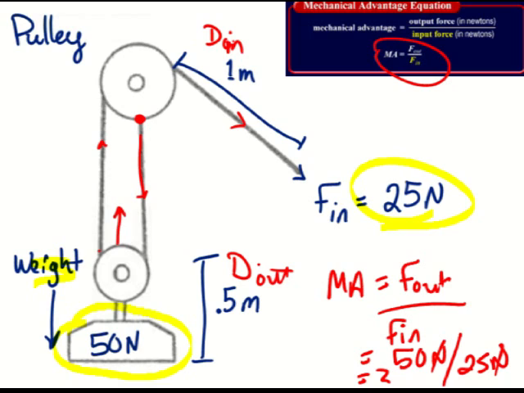Now, why is it 2? Well, if you look at a pulley system, right, this weight is actually being supported by 2 lines. So each line holds 1/2 of its weight. So 1/2 of its weight here is 25. So this string on the left holds 25 newtons, and this string here holds 25 newtons. So when you add them together, it equals total weight. So you can imagine if we had 3 strings, right, it would be divided by 3. If you had 4 strings, it would be divided by 4. So that's the mechanical advantage of a pulley.